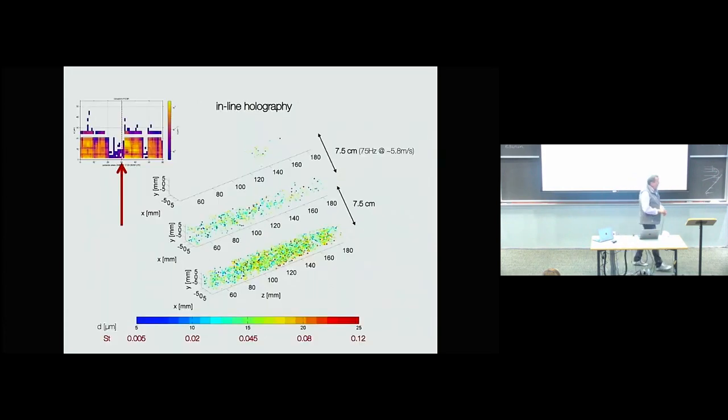And of course, just to show you what happens in inline holography, what you see here is the particle density, and the other one is just time in minutes in UTC. So this is the hologram, let's call it zero. This is the next hologram, which comes in at 75 hertz. This is the next one. We are very slow because we are a balloon, we're not an airplane. And so what you see here is that in 15 centimeters, we basically go from the cloud edge to what we would call a fully developed cloud.